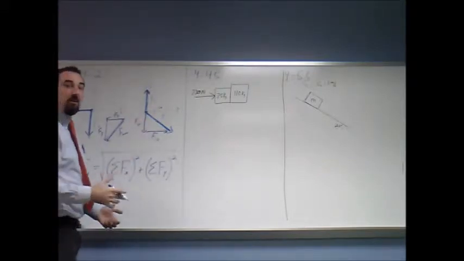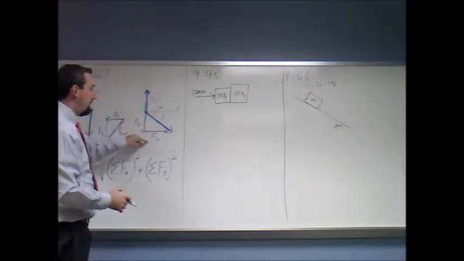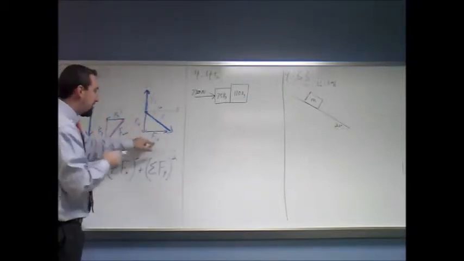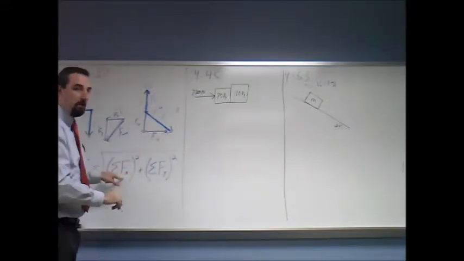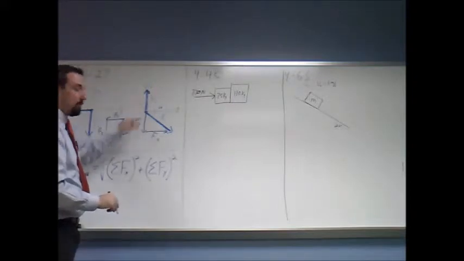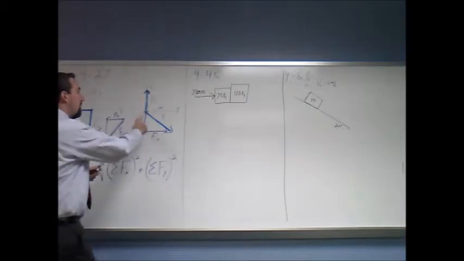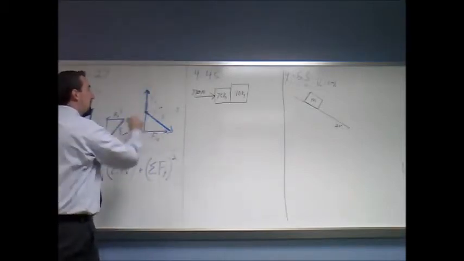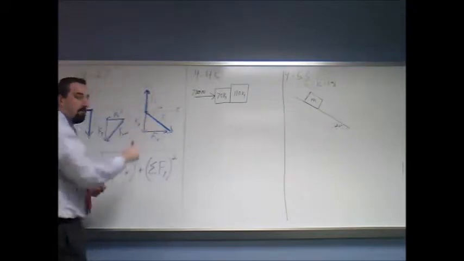So now we have three total forces, F2, F1y, F1x. Well, in the x direction, there's only one, so that would just go in here and get squared. In the y direction, there's two, so we add them up. But you need to be careful when you add them up because they're going in opposite directions. F2 is in the positive y direction, F1y is in the negative y direction.